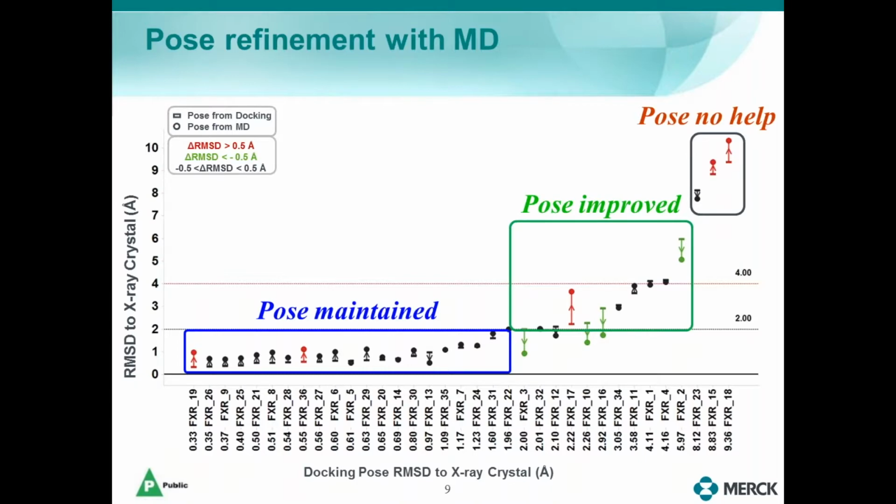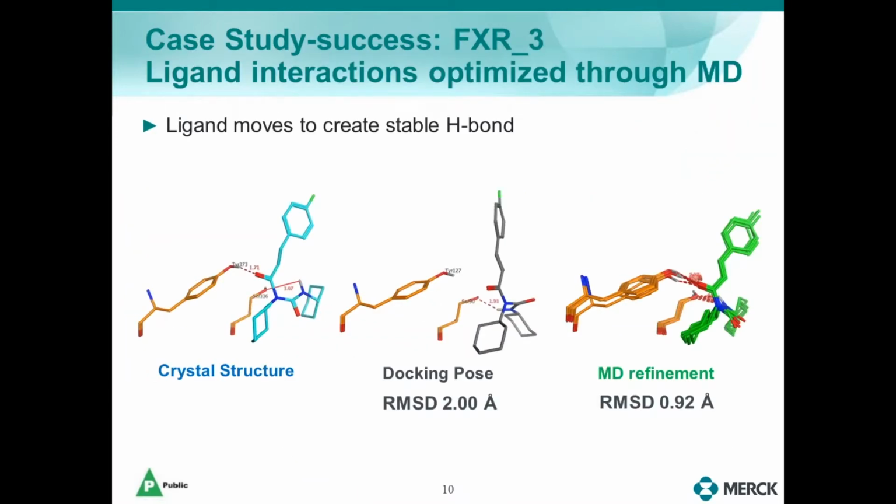As shown here, the MD simulation does show its power. It can maintain the poses if they are below 2 angstrom. So here we use a cutoff of 2 angstrom to consider a good pose, and 4 angstrom to consider whether a pose is random. It can further conform the structure and maintain the good poses. For the poses between 2 and 4, it can actually improve the poses. And for random poses, MD cannot help too much to refine the pose.